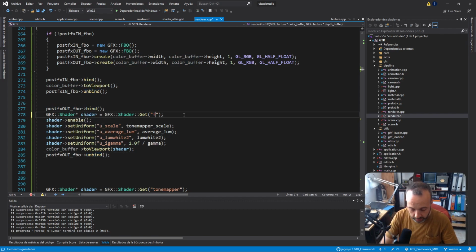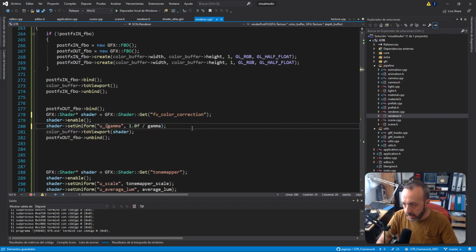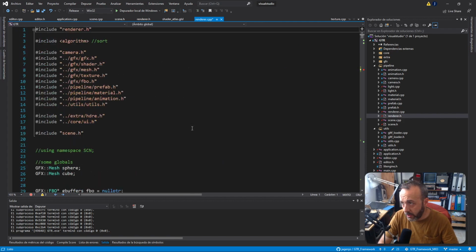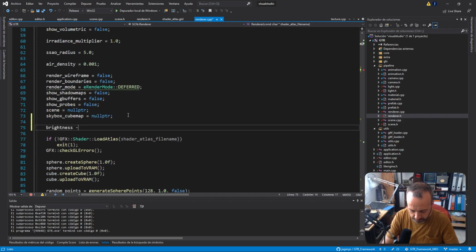We're going to take the shader, and we're going to have to pass here some parameters, but mostly what I care about is this brightness. Let's call it brightness, which is a variable I haven't set up anywhere, but I'm going to set it up here with all the junk variables I have here.